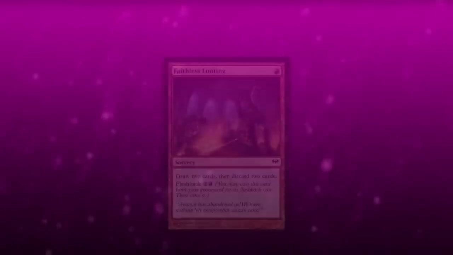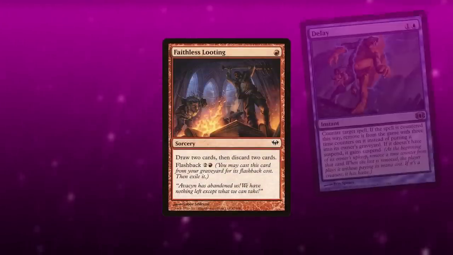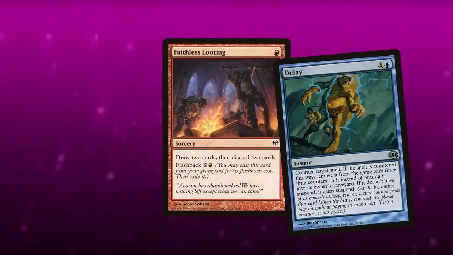Your opponent casts a spell via flashback, in this case let's say Faithless Looting. If you cast Delay targeting it, what happens?